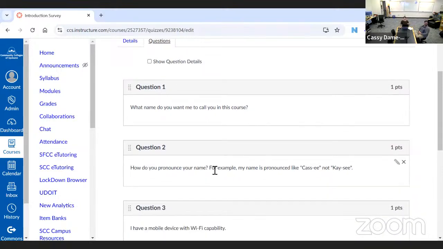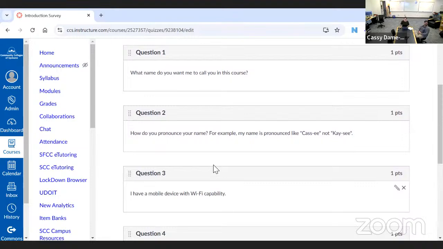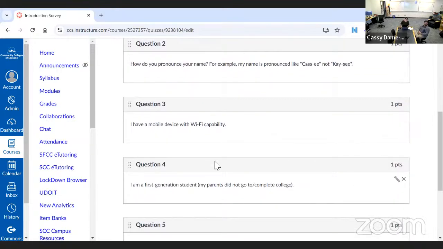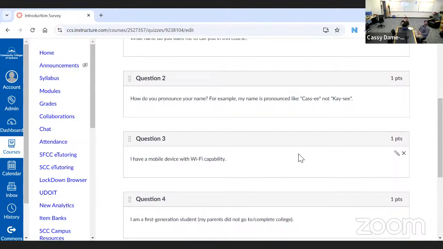I like that. So this is the identity stuff. Other stuff that we can build out here are life things, right? I don't have it in here, but a question you could ask could be something like, does the student work? Are they working full time? Are they on a sports team? Do they have child or elder care responsibilities? Do they commute? Are they over 25? Are they in a different part of their life situation? One of the things I never thought to ask was whether or not a student was active duty, because they have responsibilities that are vastly different from my expectations of a student, right?